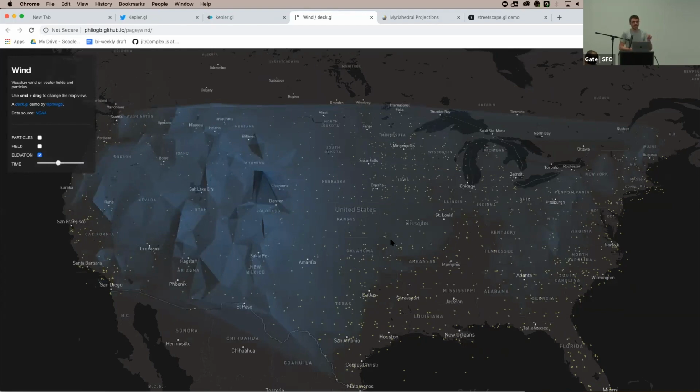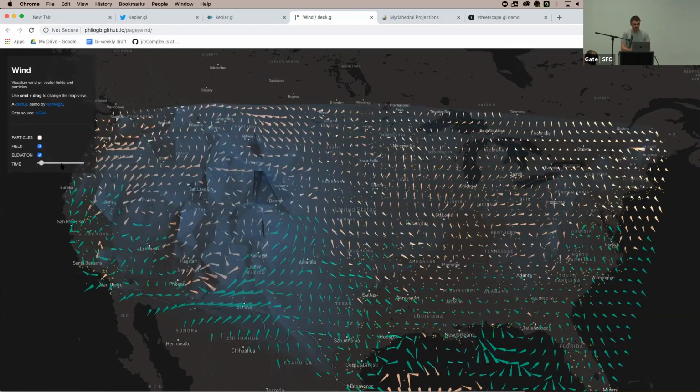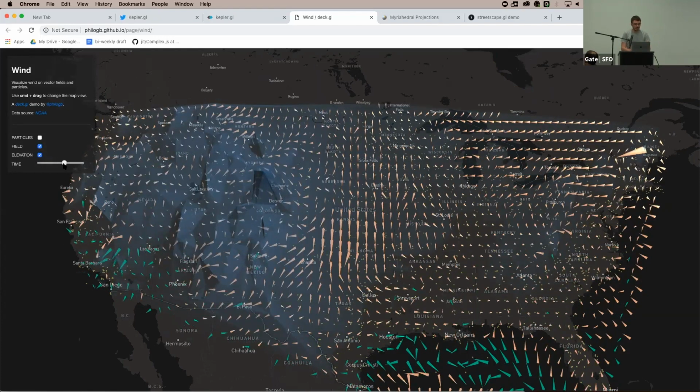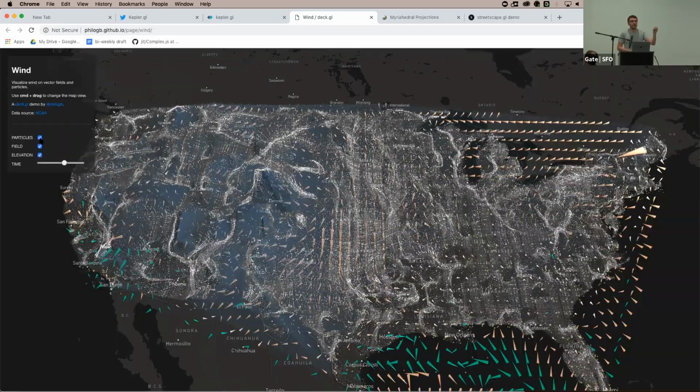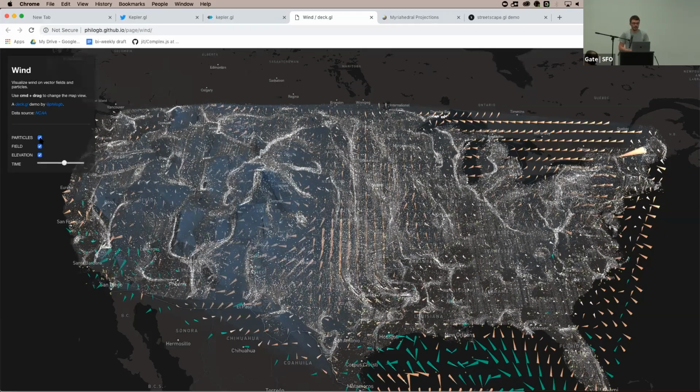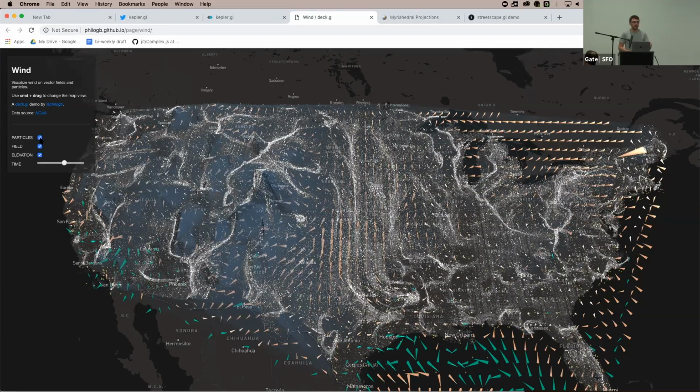Given a point in a map, I could give you the exact information around interpolated data around wind speed and direction and temperature. So from that we created this vector field, and then as you change the time, the vector field is all interpolated, and then you can use that very same vector field with a different visual metaphor, which is particles, and you can start throwing like, I think there's 1 million particles there, and see how the wind pushes those particles with some sort of physics.